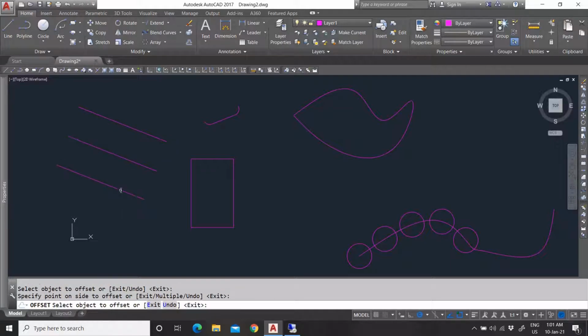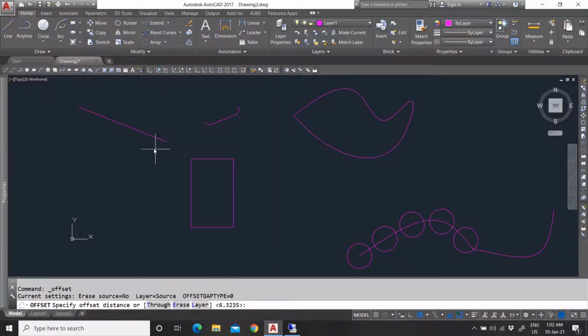You can continue offsetting this object until you press escape. You can also offset by clicking one point and then moving it down to another point. That is your distance. So now if I offset it, it is the distance I just told it to offset.